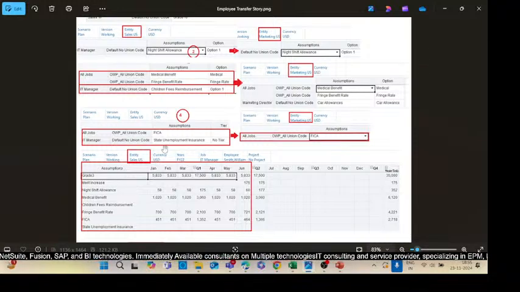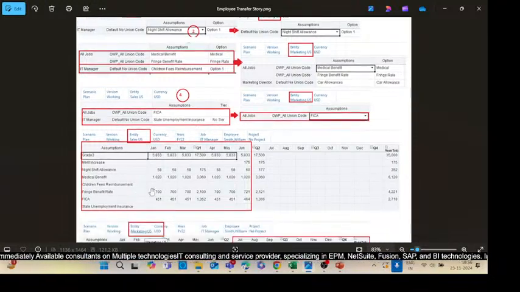And now here you can see some more assumptions, like from state unemployment insurance we have deleted. In the next entity we are only going to give the FICA, and after that all the assumptions and calculations will be like this. Suppose the employee worked in the sales US from January to June.